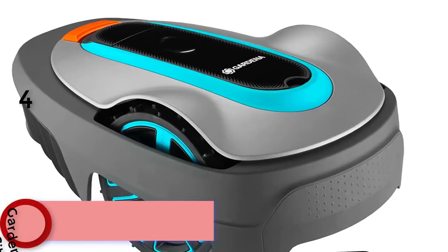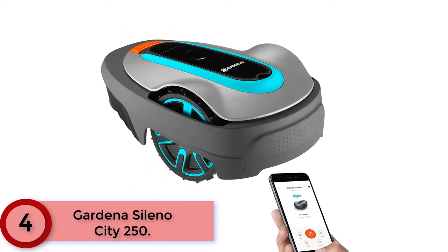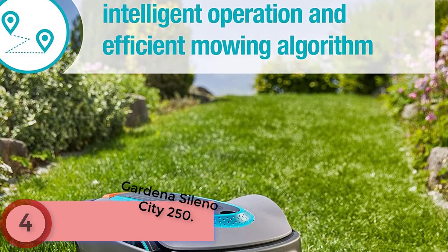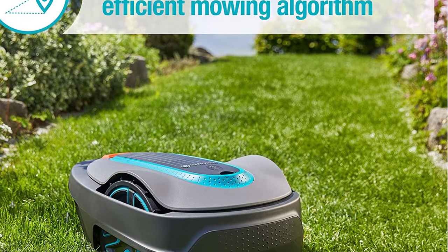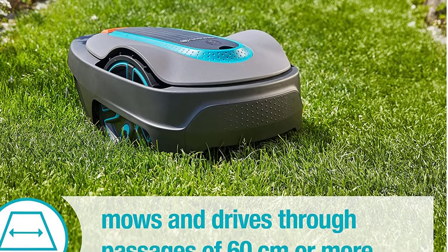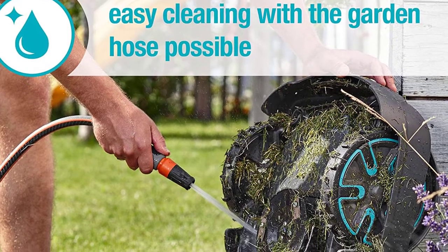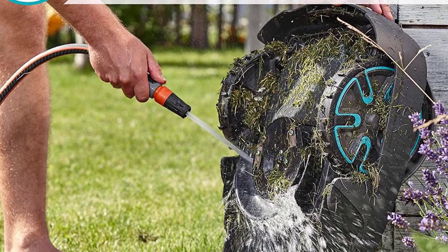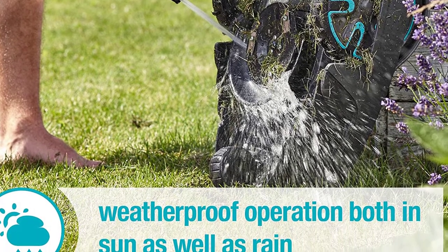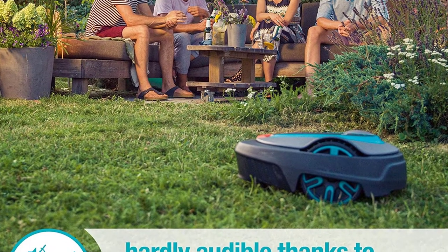At number 4: the Gardena SILENO City 250. Gardena SILENO MINIMO automatically mows yards up to 2,700 square feet using patented streak-free technology, with easy connectivity via Bluetooth, easy app control, auto schedule, and easy config. Relax in your backyard while SILENO City traverses narrow spaces and tight corners while cutting your grass with one of the quietest in-class noise levels of 57dBA. SILENO keeps mowing rain or shine and cuts all shapes of lawns within boundary wire limits, from simple to complex terrain, including slopes of up to 35%.